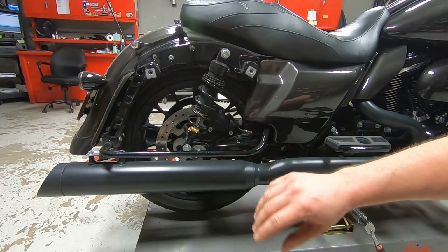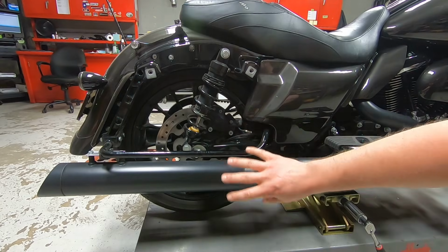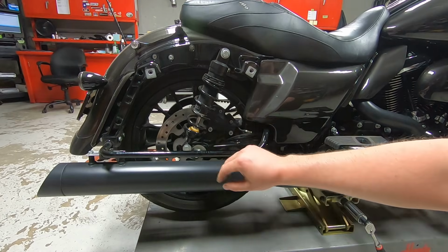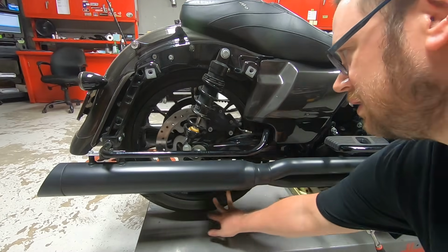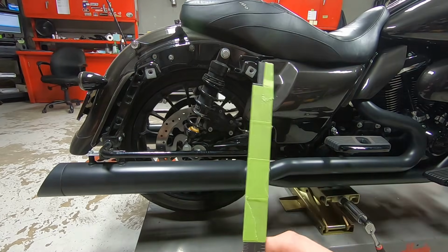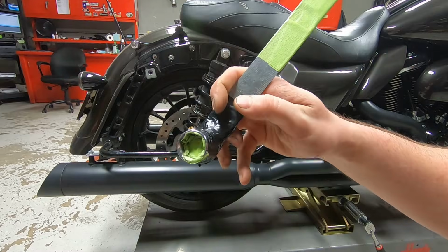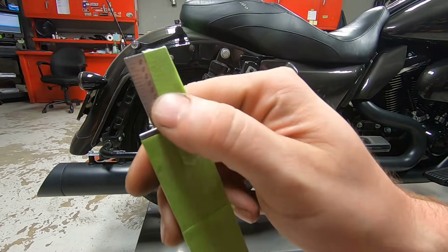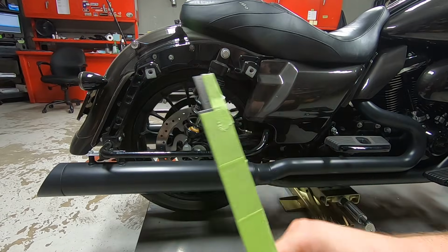So what we're going to do is first start out with the rear tire suspended, so there's no weight on the shocks. As you can see, the rear tire moves freely. And then you can use anything to measure, but I've just made this little magnet and a socket. And our sag adjustment is going to be 3/4 inch, so it's right there on the ruler.